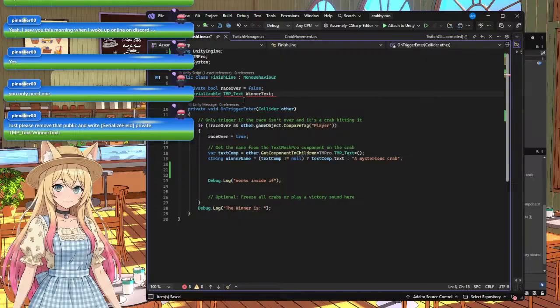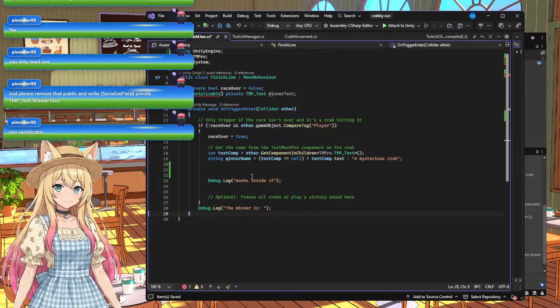Private TMP text winner text. There. Not serializable. Okay, that's what I get for not typing it out.